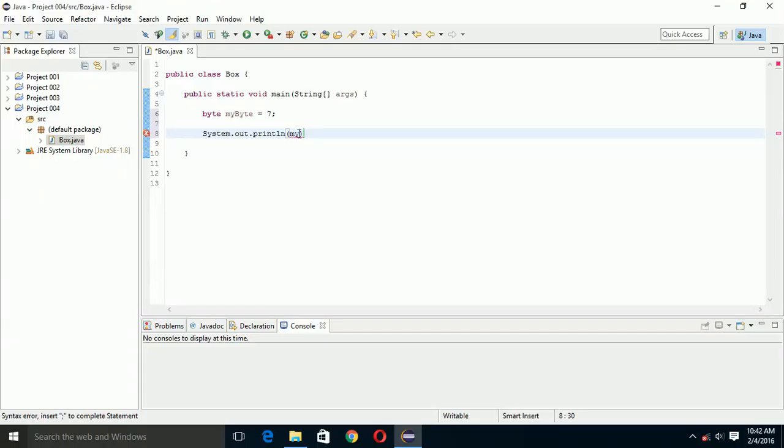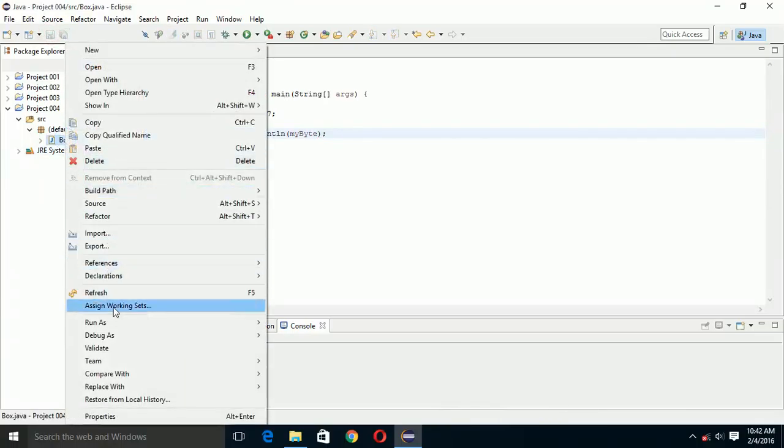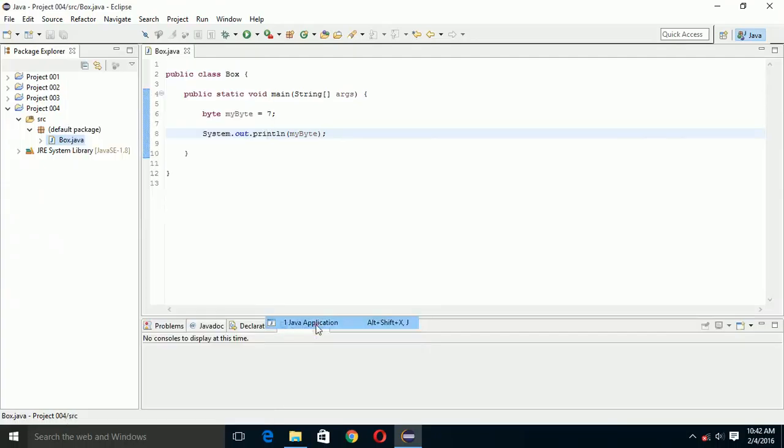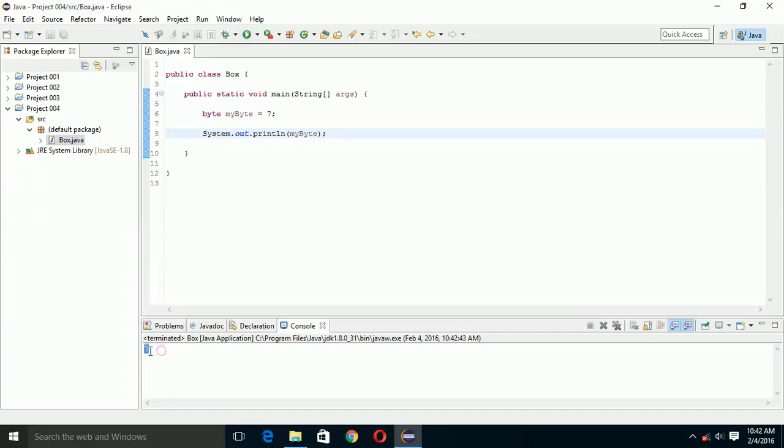In this case it is myByte, and end this statement with a semicolon, and let's run this statement. Right click here and run as Java application, or you can click on this button. Now as you can see in the console, 7 has been outputted.